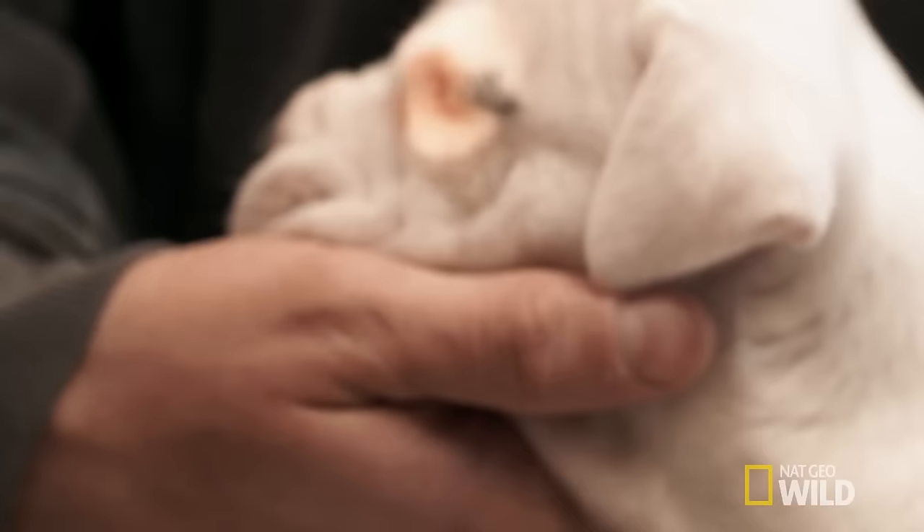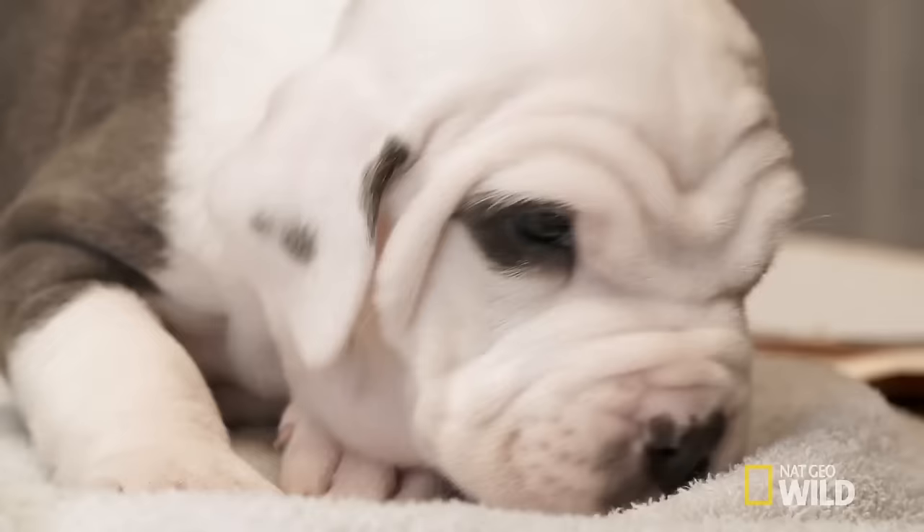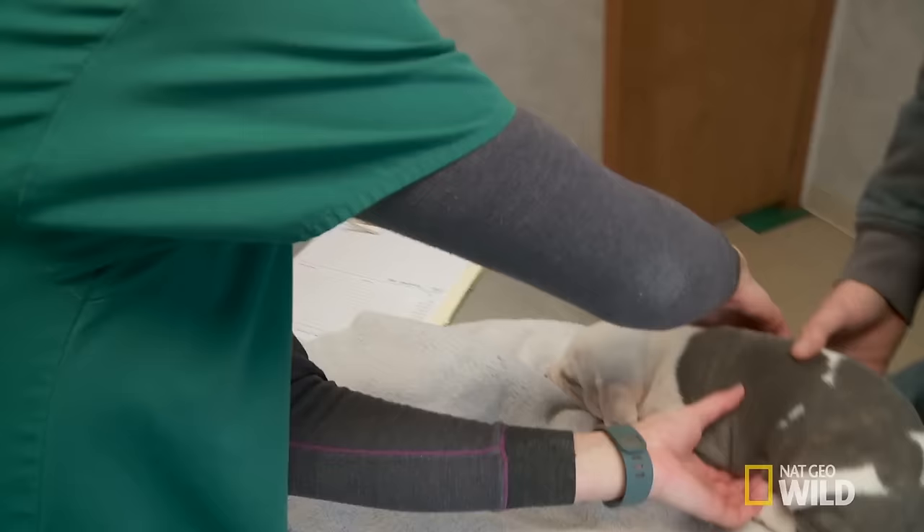It's gonna take more than coaxing — he's avoiding it — to get this baby to cooperate. Luckily, Dr. Emily has a trick up her sleeve. What I have to do now is just get him to kind of want to look around and open the eye without him knowing I'm looking. It's kind of tricky. He's looking for me to do something bad to him again.